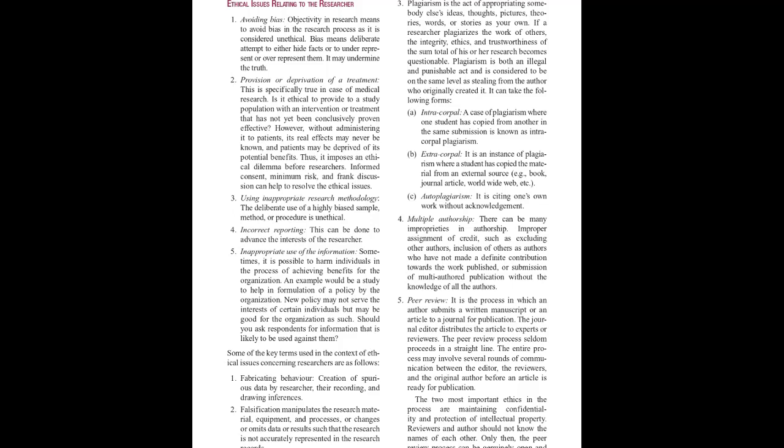An example would be a study to help in formulation of a policy by the organization. New policy may not serve the interests of certain individuals but may be good for the organization as such. Should you ask respondents for information that is likely to be used against them? Some of the key terms used in the context of ethical issues concerning researchers are as follows.